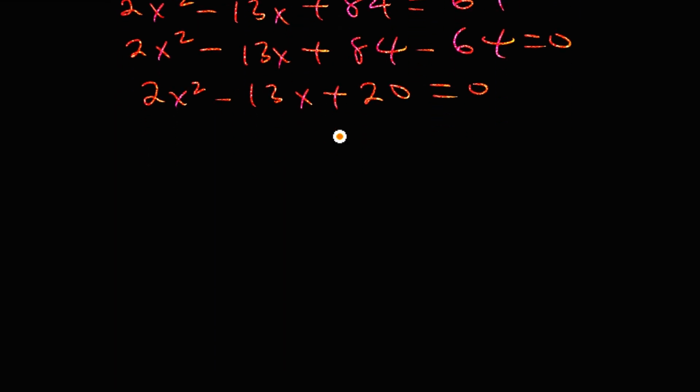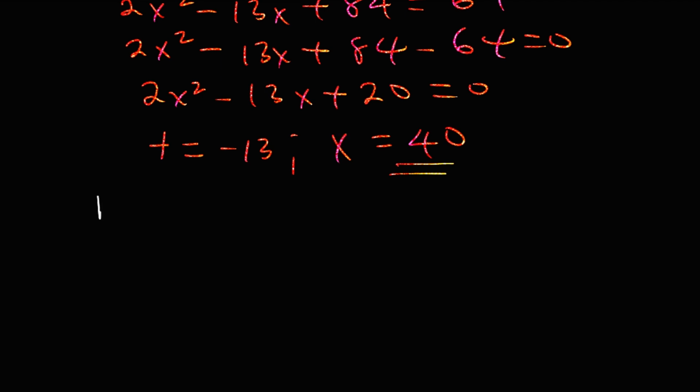So now we have a quadratic equation in its standard form. We can use even a factorization method to solve for x in this case. So to use factorization, we need two numbers whose sum is the same as b, and b in our case is negative 13, and their product is the same as a times c, that is 2 times 20, which is 40. So the easiest way to get these two numbers is to use the product. You'll try getting the numbers that you can multiply to get 40 and see which pair will sum to negative 13. So let us try that.